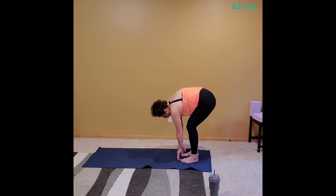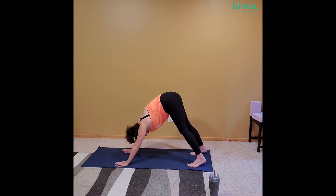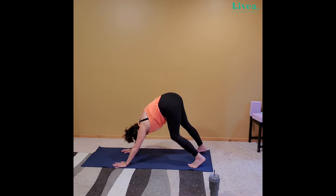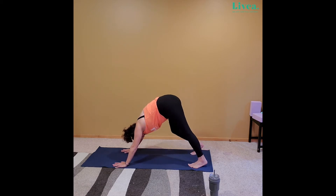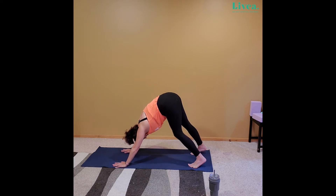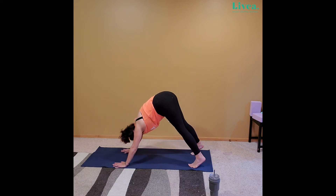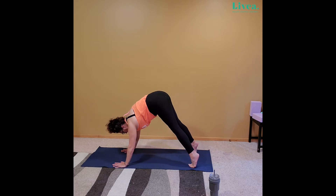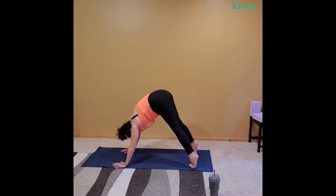When you are ready and not before, let's walk the hands out into our downward dog. And if you're feeling like you've got a lot of energy and you want to hop it to downward dog, you go right ahead. We're going to wiggle that downward dog, move around in it — knees in and out. Think about biceps covering ears, elbows out, spread those fingers out. From here, let's roll up onto the toes and then push those heels down a little bit as we come back. Roll up onto the toes and bring the heels down.